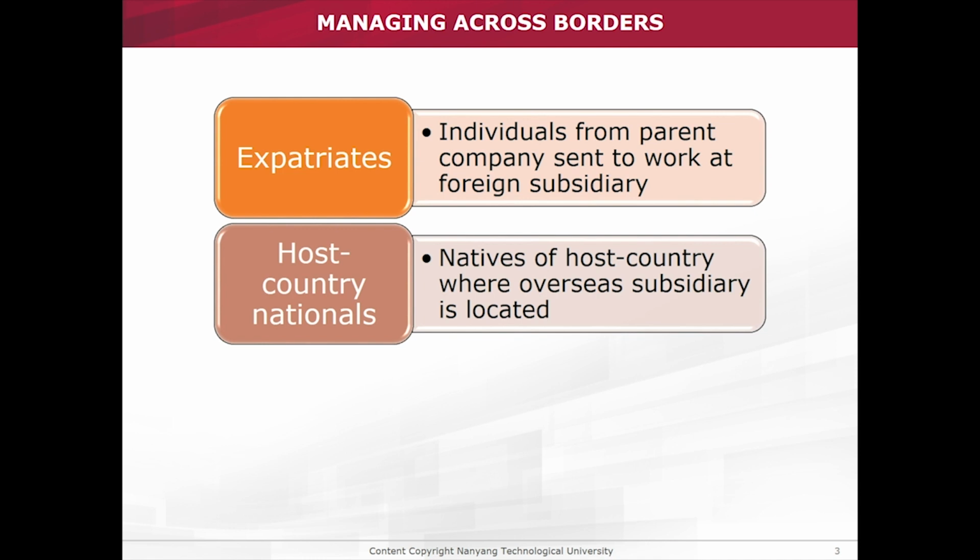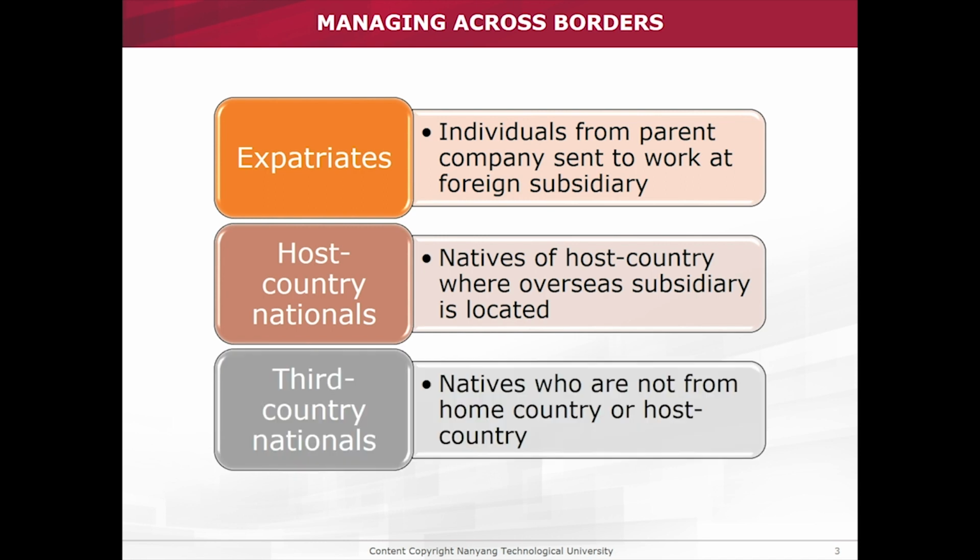Local employees tend to be more available and familiar with the culture and language. They are cheaper to employ as they do not have to be relocated. Some local governments even provide incentives to hire local workers. Third country nationals are natives of a country other than the home country or the host country of an overseas subsidiary.